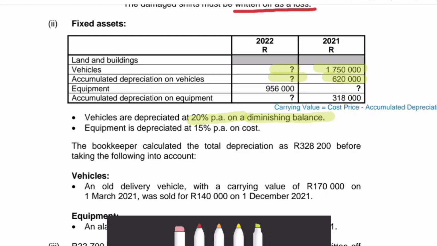So this means that if we want to work out if we made a profit or a loss on our asset, we have to compare the selling price, the price that we've sold this asset for, and the carrying value. Why the carrying value? Because the carrying value takes the original purchase price, the cost price, and subtracts all the previous loss of value, which is the accumulated depreciation. So the carrying value is the book value of that asset. So when we're looking for profit or loss, we compare the carrying value and the selling price.